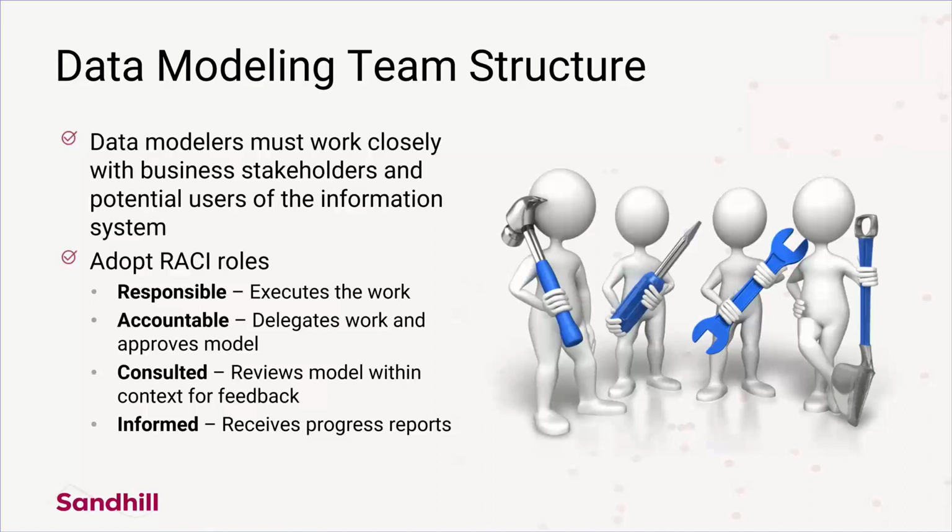So one of the things about data modeling that's really important is this idea that you have somebody that's overseeing the work that's done, but you're also talking to people in the business to say, within the context of how you think you want to use this data, does it make sense? Does this model work for you? So it's important to begin to apply some kind of responsibility to the various roles that you use in data modeling. So let's go on to the next slide.